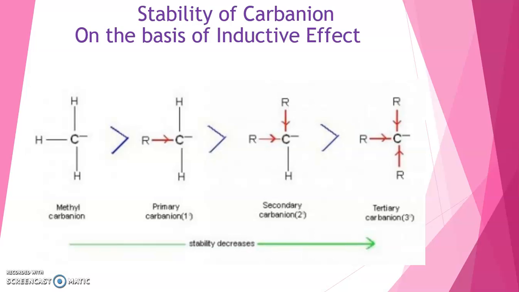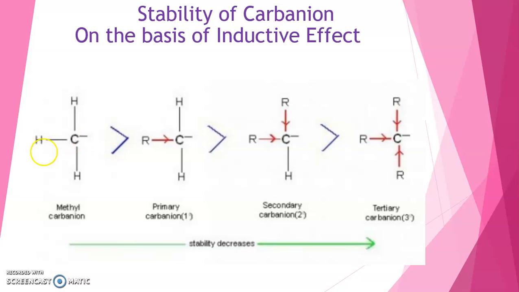Now we know what the inductive effect is. It is the effect in which the shared pair of electrons gets shifted towards the more electronegative atom, because of which one atom carries a partial negative charge and another atom carries a partial positive charge. Two types of inductive effects are there, plus I and minus I. Whenever electrons get released away from an atom or a group of atoms, it shows positive inductive effect. All alkyl groups show positive inductive effect. It means that all alkyl groups release electrons away from themselves.